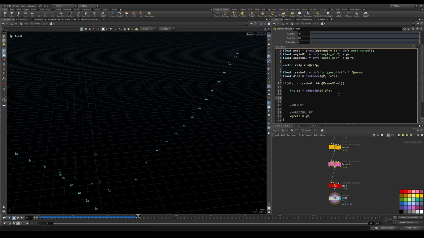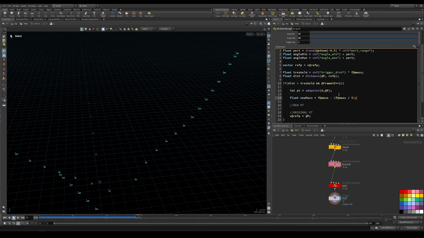Now we said that when the point will branch, we will lose some mass. So here let's compute a float variable. We'll call it new mass, and it will be equal to the current mass, and we will subtract 1/5 from the current mass. So f at mass divided by 5. This is just some simplified value that I found working for this kind of setup.